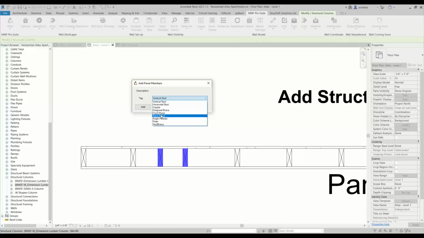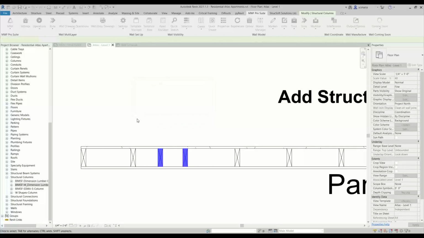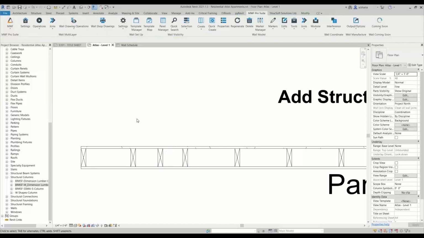Especially when you validate members, it's important whether you add a structural member versus an extra member. So in this case, you'll see these are the members you would add when you're adding a structural member, okay? In our case, we're going to go with vertical stud, and we're just going to add that. The tag is also important, especially when you're creating whole series.